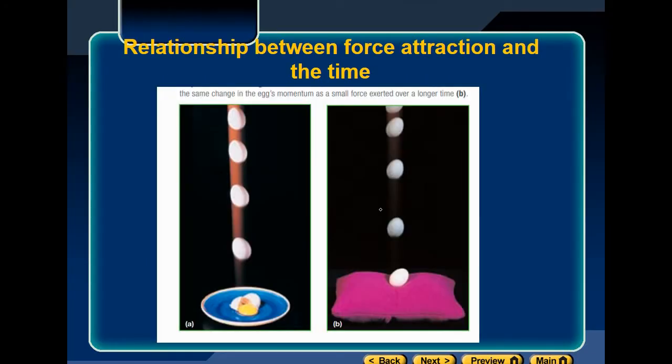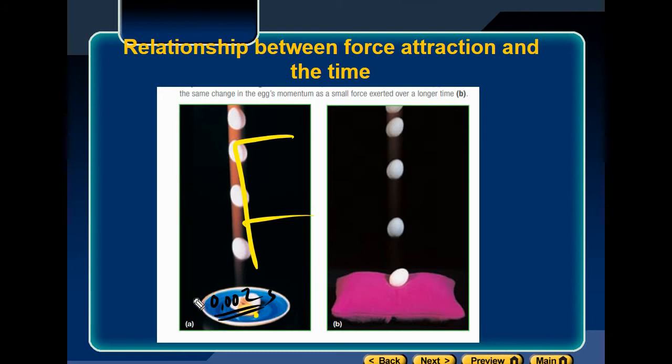Okay, look over, guys, at this egg here. Now the first one, as you see here, will be damaged on this dish or on the floor or anything else. But here with this one below, this egg is not damaged. Why? Because of the time. Here we have very little time. Suppose that, guys, the time here is 0.002 seconds. Because of that less time, we have more force here.